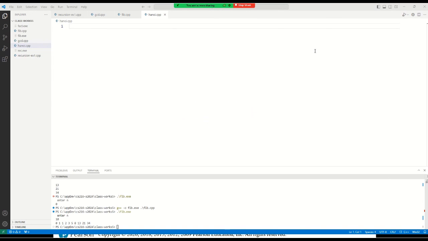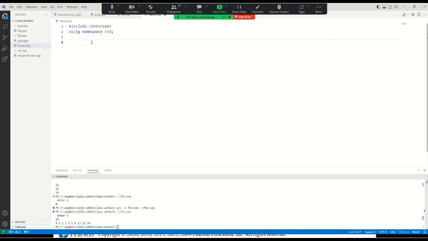Let's do the header first. So we get the standard headers. Then we create the prototype as we explained in the slide.